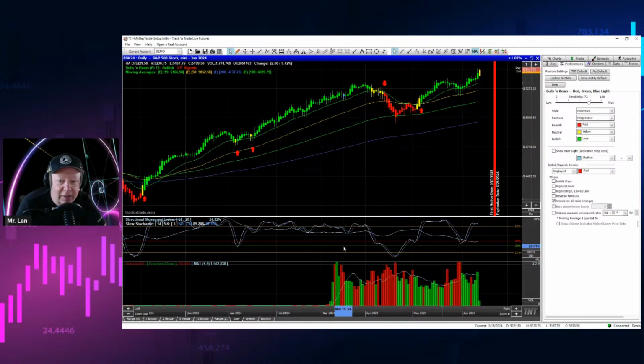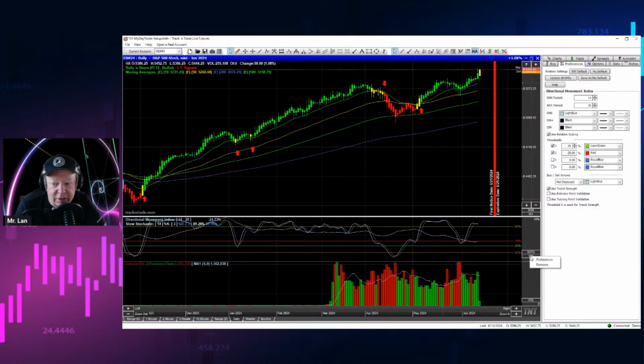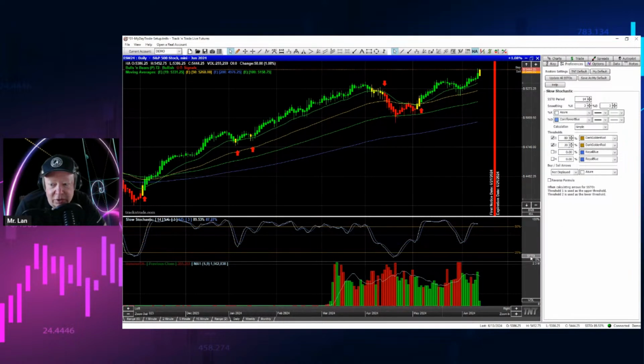Now let's turn on the arrows of some of the most popular indicators in the entire world. These are probably indicators that you guys use. I'm going to turn off DMI for now, and let's start with stochastics, just because it's the one I have on. So we're going to turn on stochastics. Now watch what happens when I turn it on. Which one of those arrows are you going to take?